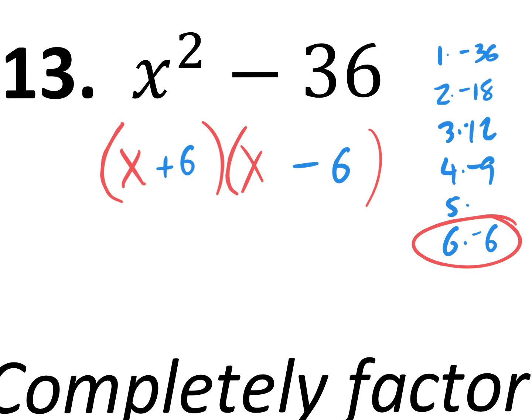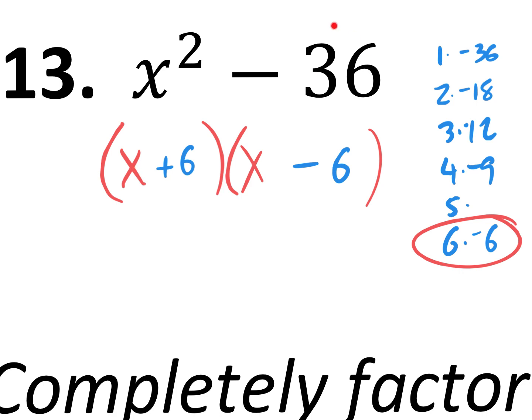Now, we also had a method of factoring perfect square quadratic binomials, which is a difference of 2 perfect square terms. If you wanted to, you could apply the square root to the x squared, you'll get x. Apply the square root to the 36, you'll get 6. And of course, one has to be plus, one has to be minus. But you don't have to do that here. You don't have to square root. You could just think, because it's 1x squared, you could set up your parentheses with the x and the x.